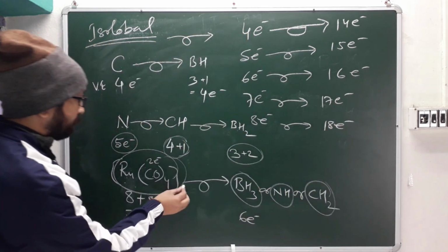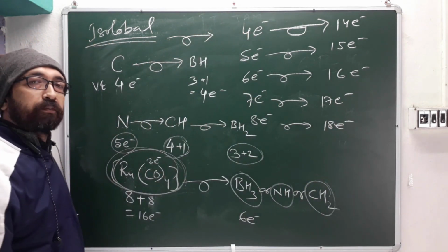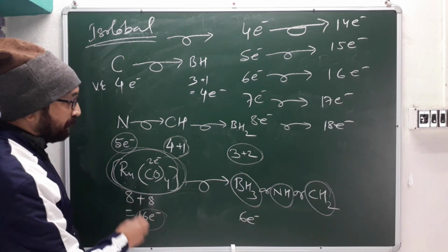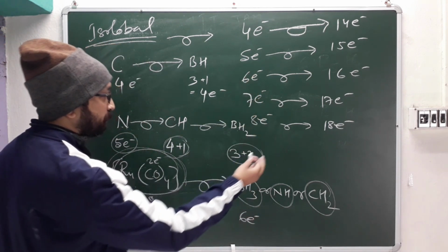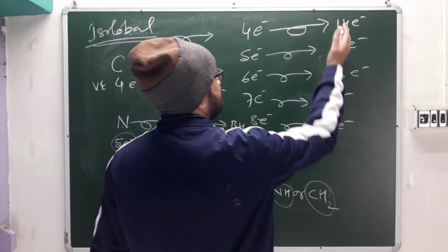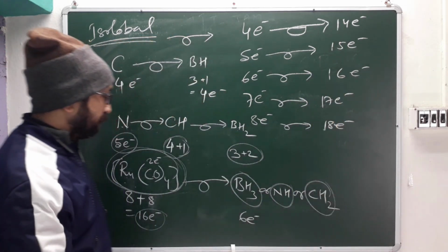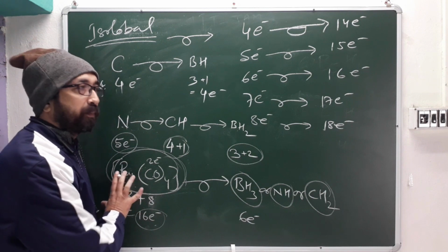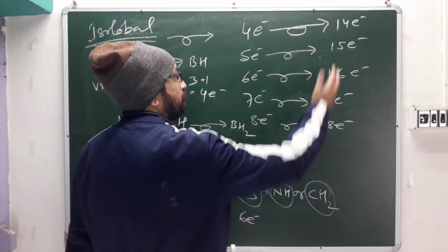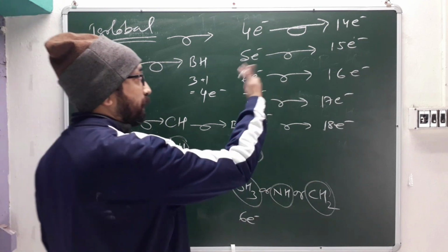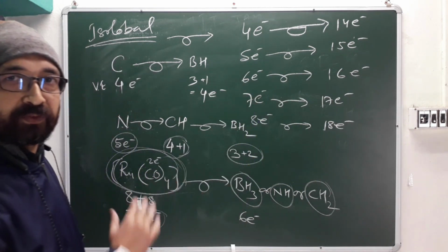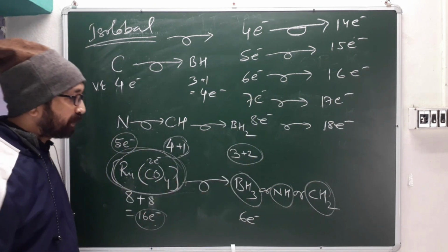So likewise you have to calculate for this complex how many electrons are coming, and then that will be isolable with the number you have to search for. It is very easy. Just remove this one, right? If you are calculating for a coordination complex, just remove this one. Whatever is coming, that will be isolable with your organic one. So this is the concept of isolable.